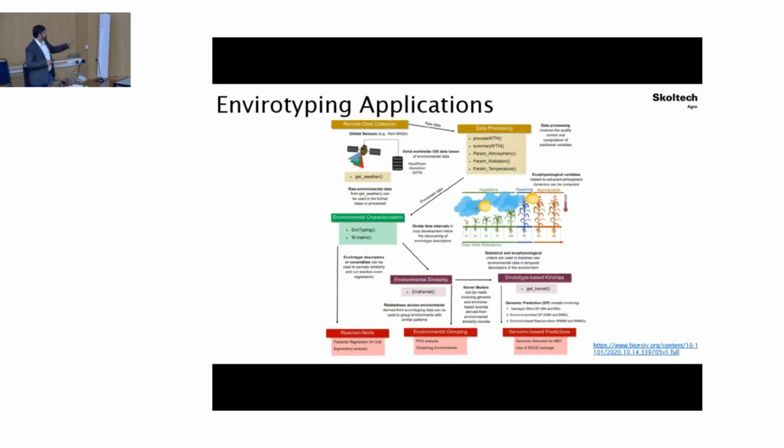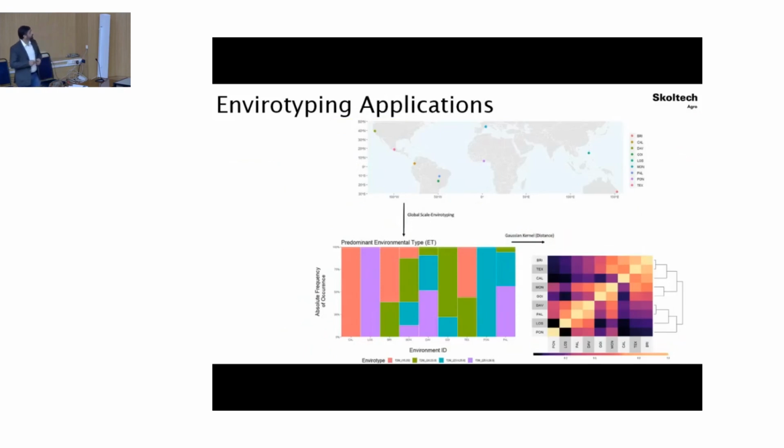Let me just skip the slide. It's about certain packages that we now have in R, which can do this sort of comparison of different locations and say how similar they are to each other. Right? So in the study, the authors found that Brisbane and a location here were very similar, although just looking at the environment, we would say they might be very different.